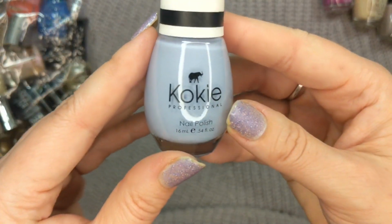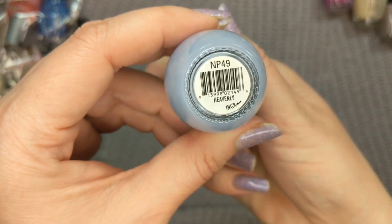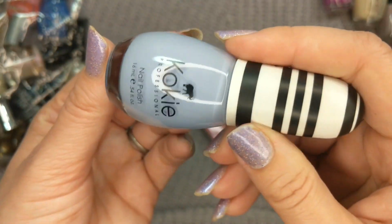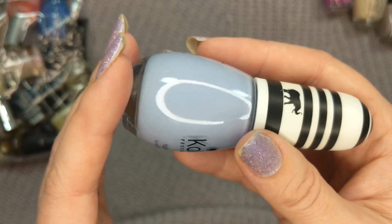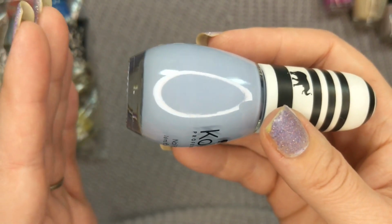And then another thing I liked in that bag was this one by Cookie Cosmetics. This one is called Heavenly, and I'll have to double check if I actually have this one or not, but I thought that the color was beautiful. This is a color that I would have worn this spring. However, like I've been saying in a couple of my videos, it seems like spring is quickly on the way out the door, and I have not even touched my spring wreck.